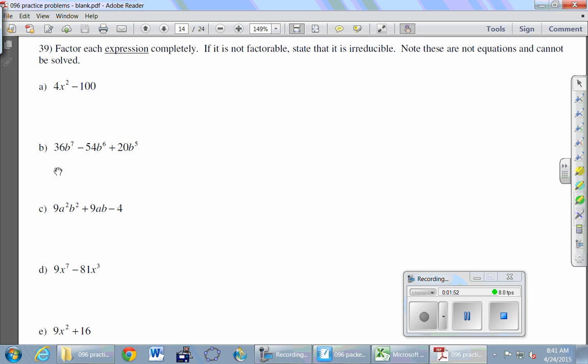More factoring. Part A is a special kind of factoring. Do you guys recognize this as being different? It's like we had a special formula for things that look like part A. It has to do with perfect squares. This is a difference of perfect squares. All right, 100 is 10 squared. 4x squared is 2x all squared. And so this guy right here, I'll just put it on the whiteboard to remind us.